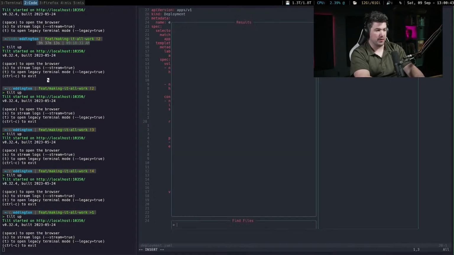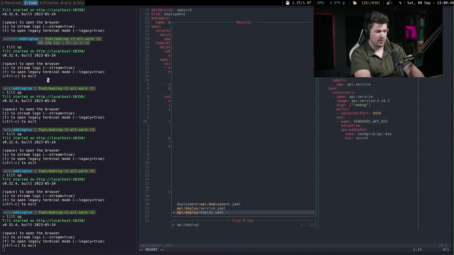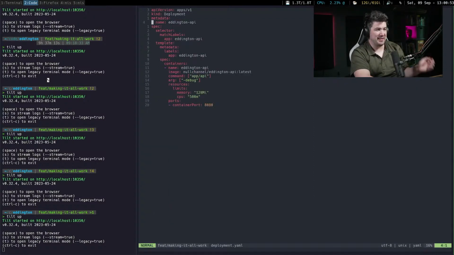I'm in the wrong thing. It's not in the container. It's in the API that has it. So you can just see here, I'm passing the flag for debug.